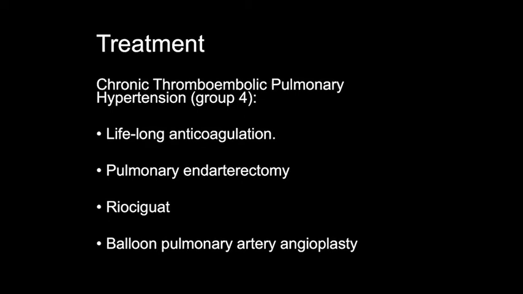Then there is also another procedure which can be done, balloon pulmonary artery angioplasty, and this is for the patients who are not eligible for pulmonary endarterectomy. You just put a balloon and dilate it, and it's a very weak recommendation, but that can also be done if the patient is not a candidate for a bigger surgery, pulmonary endarterectomy.